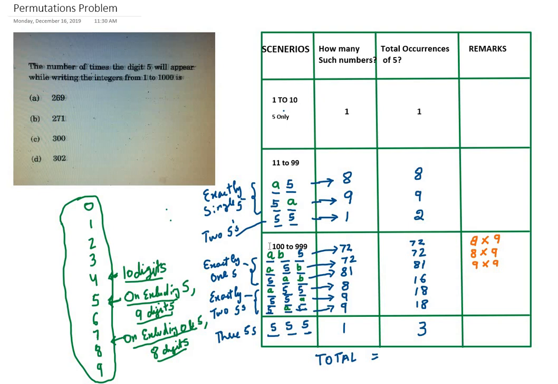Let's move on to the next scenario, from 100 to 999. Basically we are covering all the three-digit numbers. We'll have to break it down into three sub scenarios where we are having exactly one 5. First we are fixing the last digit to be 5, then the second last digit to be 5, then the first digit to be 5. For the first scenario, a cannot be 0 neither it can be 5, so how many possibilities of a are there? 8 possibilities like 1, 2, 3, 4, 6, 7, 8, 9.